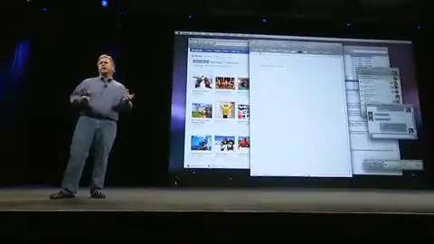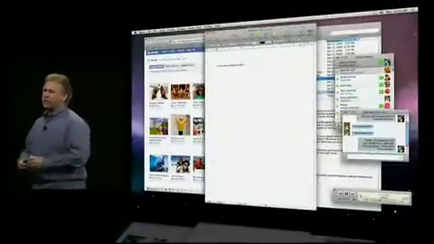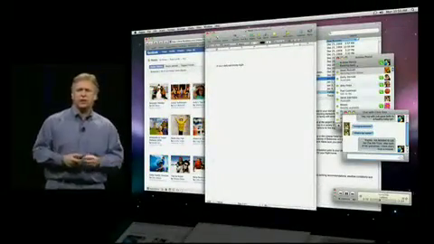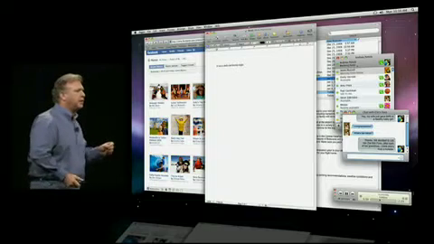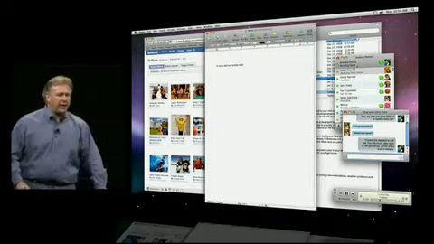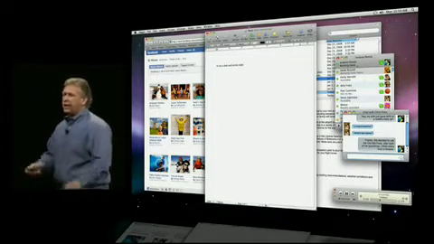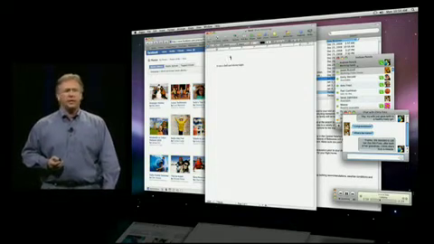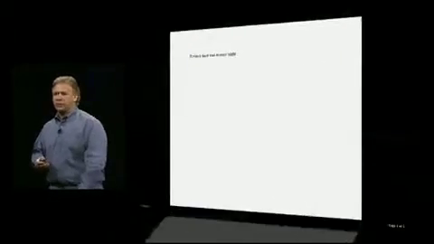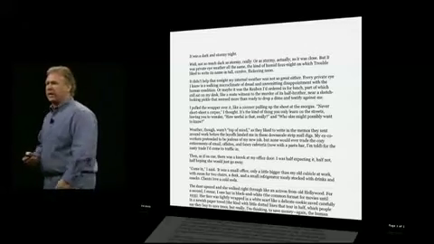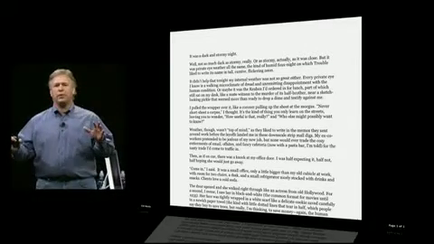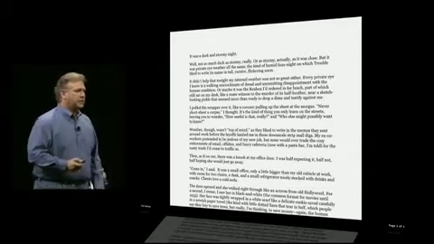Well, sometimes you're working on the next great American novel, and you're staring at that blank piece of paper, and you just can't get started because you're distracted with your email and your stocks updating on your web page or people instant messaging you, and you just want to stop and focus on your writing. So you click the new button up top for full screen view, and then you start writing, and you have the time to really focus on what you're doing because everything else disappears.